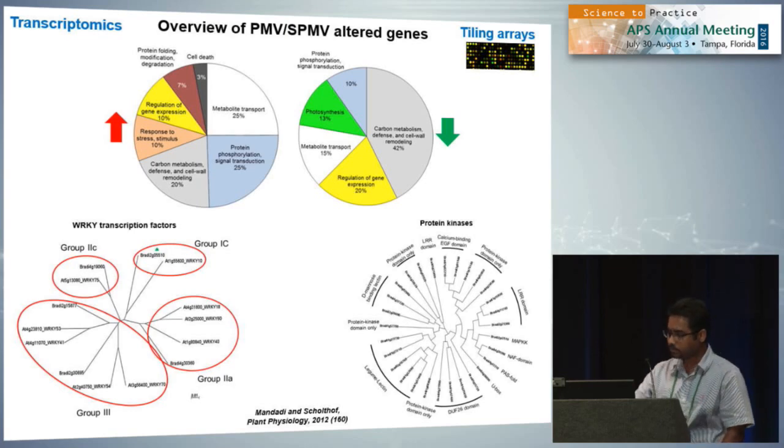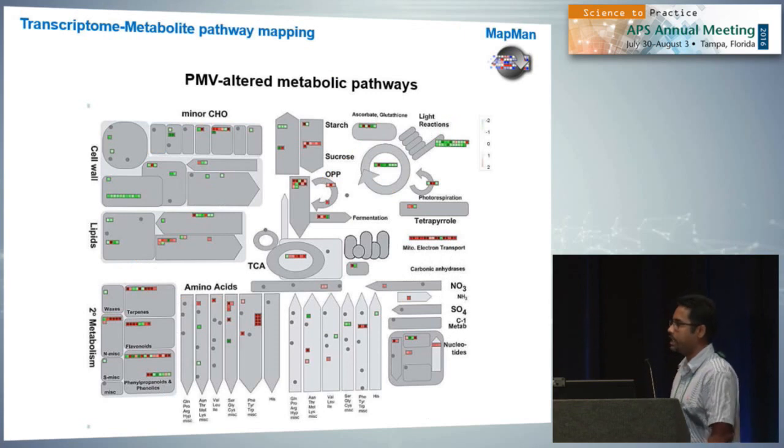Another way to look at the gene expression profiles is to correlate them to plant metabolic pathways. In this case, I'm showing you an analysis we did using MapMan software, showing the metabolic pathways of Brachypodium that are perturbed during the interactions. Each of these pathways highlights either primary or secondary metabolism, and the little squares show genes in those specific pathways that are either induced, identified by red, or downregulated, in green.